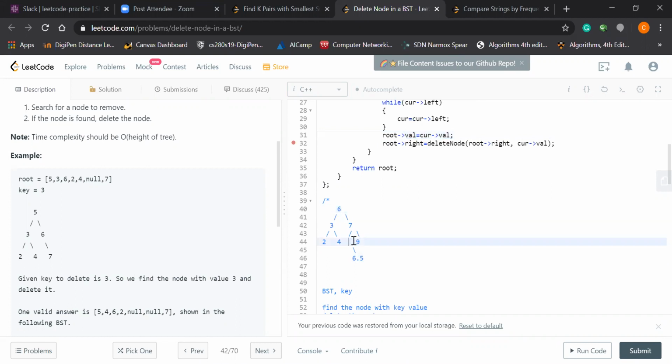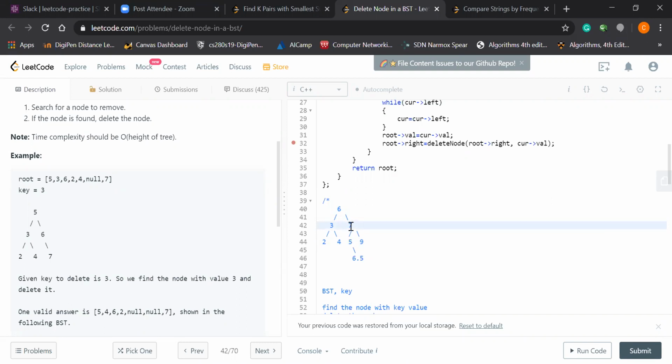There is 5 now. And the current value is 6. And yes, we will continue to delete 5 from the right subtree. That means for this subtree, we continue to delete 5.